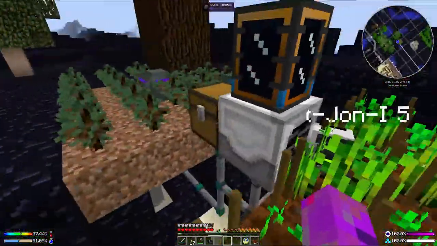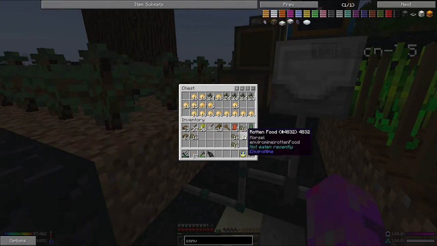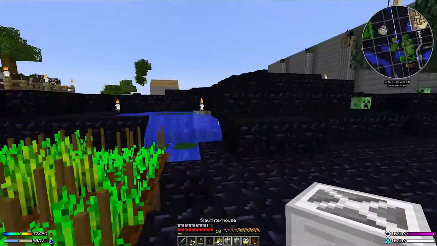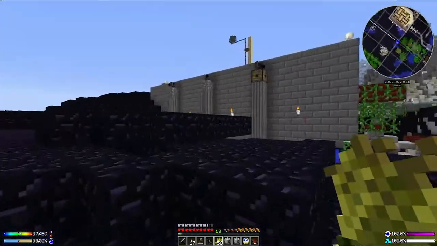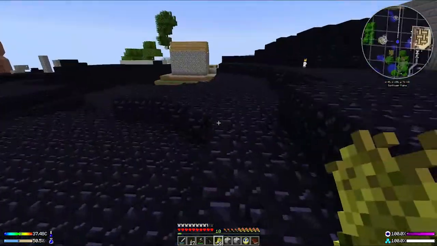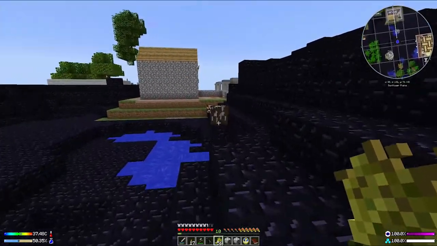It's already done a cycle on one crop, which I then went and picked up all the wheat for, but we've also made a breeder and a slaughterhouse. Now these two are obviously going to come into play in the management of our cows. There are a few more cows on the other side of the building, but just for demonstrational purposes, I'm going to steal this cow here.